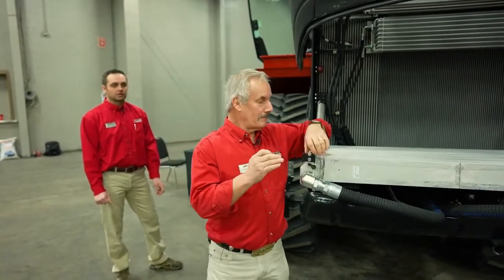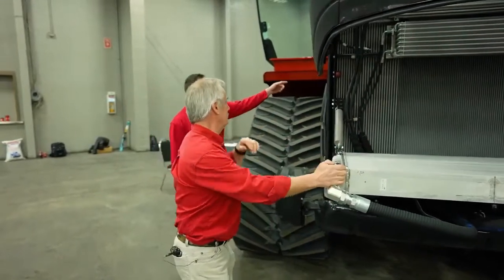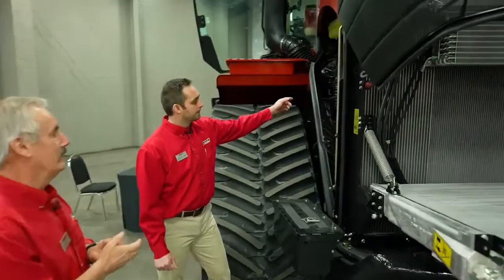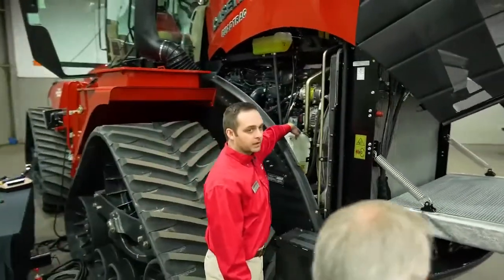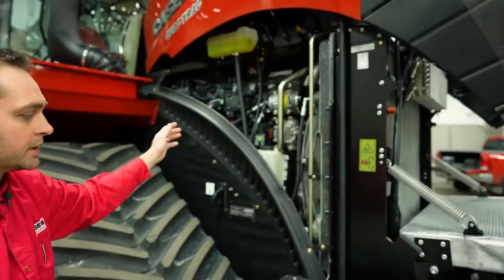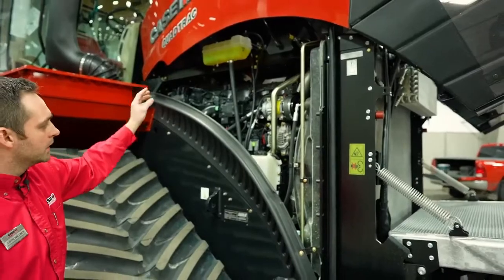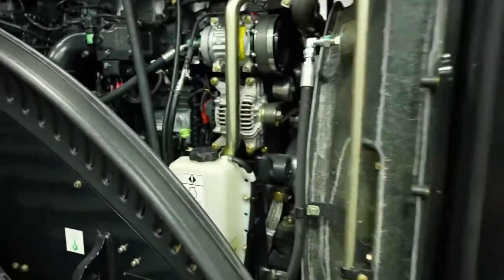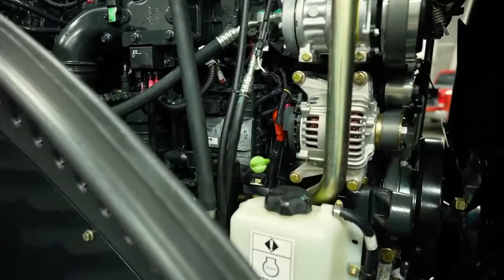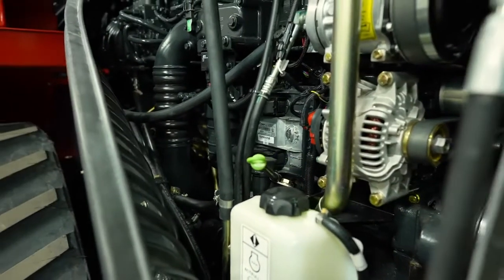Now, let's point out our reservoirs for the cooling system. They're both on the right-hand side of the engine. We have one canister down here and one up in the upper area. Like Louis mentioned, this tractor has the dual cooling system package, so that's why we have the two reservoirs. And also, conveniently, on the right-hand side of the engine is our engine oil check. So every morning, we're going to raise our hood and also check our engine oil right in that location.